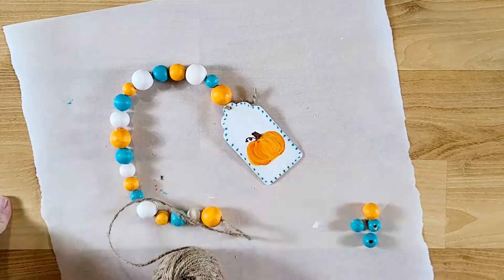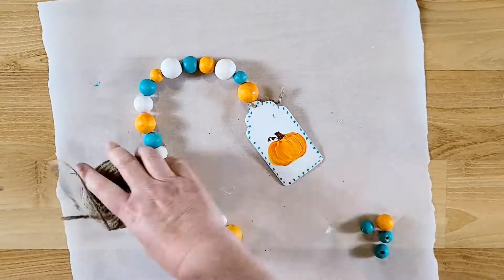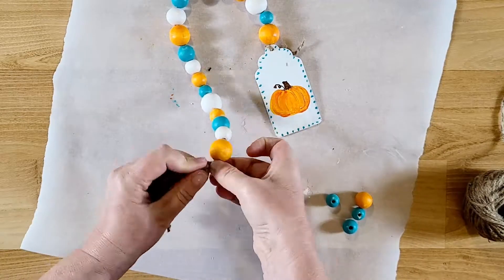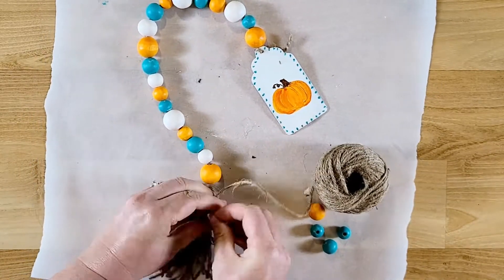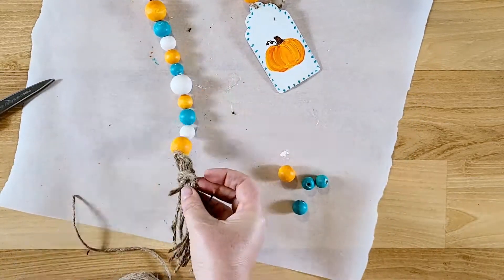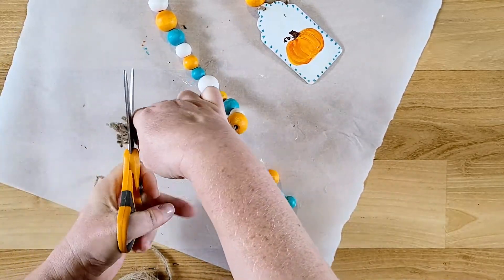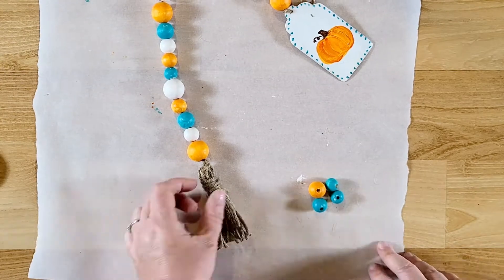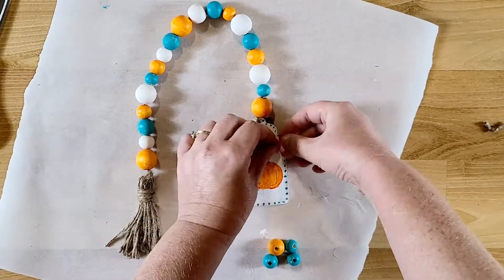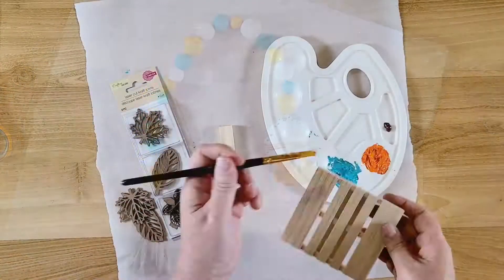I'm doing some double knots to tie the tag on one end. At the other end I cut about six inches of twine and made a tassel by wrapping around my hand about 15 times, then cut it off. I used the tail end of the garland to tie up the pieces, then wrapped around the top to make the tassel and tied it off at the back. After evening off the ends, I finished with a bow of orange gingham ribbon — about an eighth of an inch — at the top. This turned out really cute.